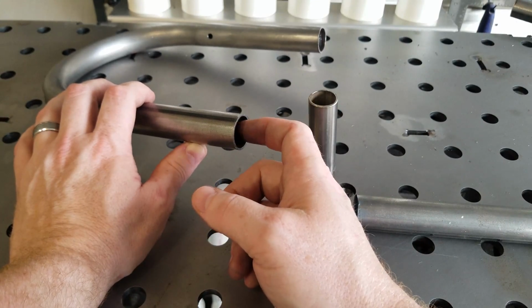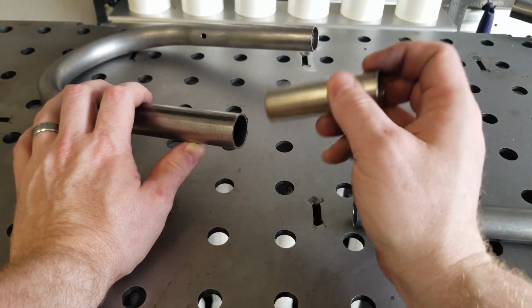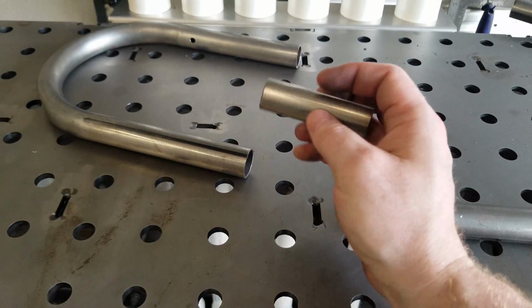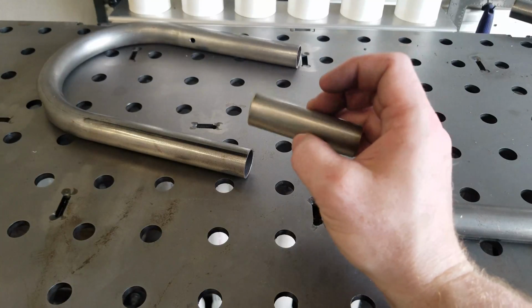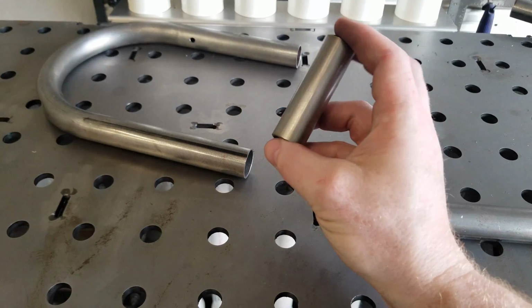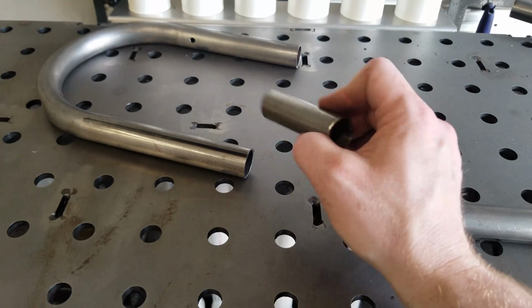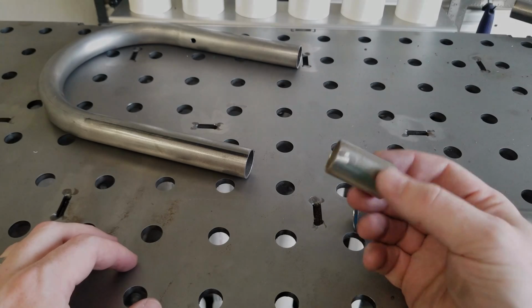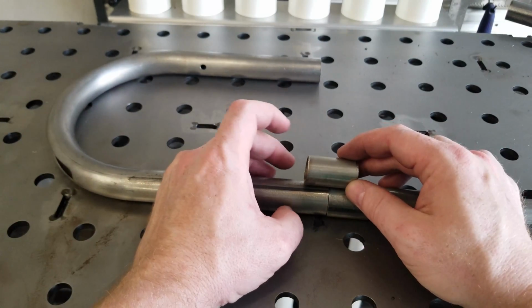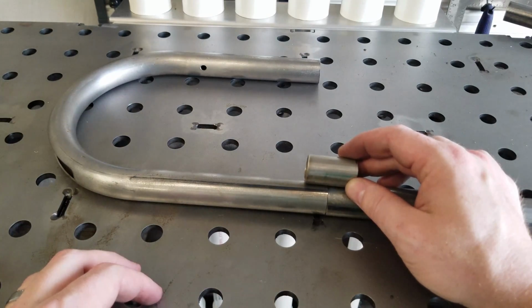But like I said, if you want to spend the extra money, or if it's necessitated, DOM will allow you to drop this right in, be a done deal. This particular slug for our case is a little long, so I'm going to trim this down, and I'm just going to do that on the bandsaw off camera, and I'll get our Dremel set up and show you how we take care of this and how it's going to fit. What I've done is cut those 3-inch long slugs down to 1.5 inches, and you can see that's going to give us plenty of material there, and that'll be a nice safe joint.